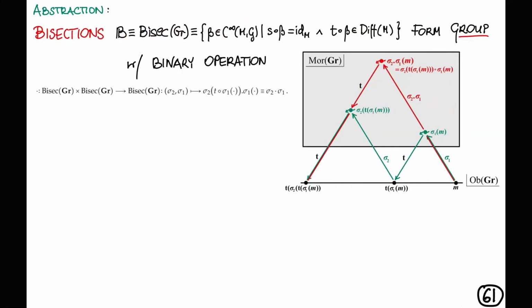So the abstraction is the group of bisections. You see, the global thing to think of how groupoids act is bisections. So bisections are global sections of the surjective submersion given by the source map. What does it mean that it's a section? If I have this mapping from the object manifold to the arrow manifold, and I post-compose it with S, I regain the original point in M. But if I post-compose it with T, I get an auto-diffeomorphic transformation of M.